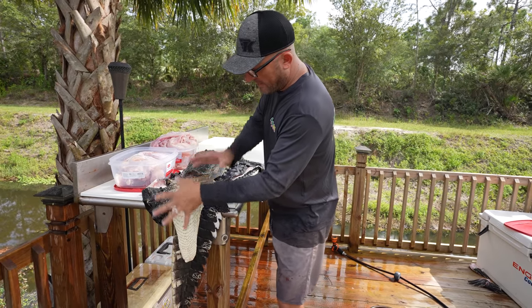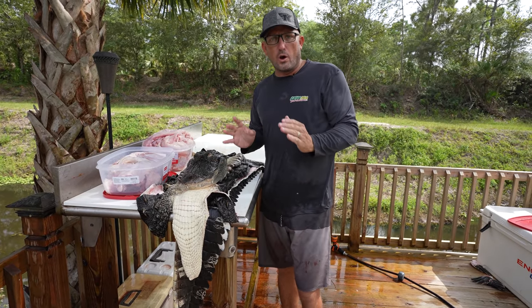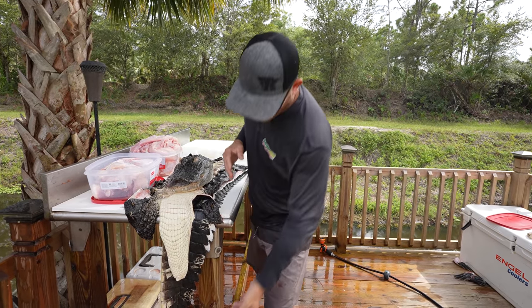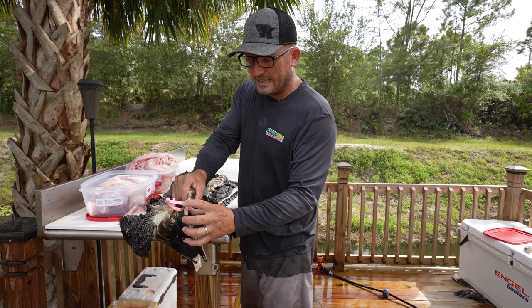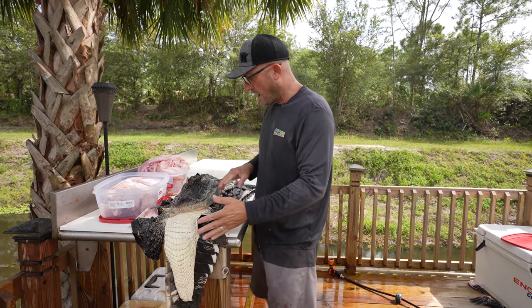As you can see, we've got the hide, the head, and all the meat. There is no waste. These animals are highly regulated through the state of Florida and the federal government. In order to hunt one, you have to have this. It's called a CITES tag.